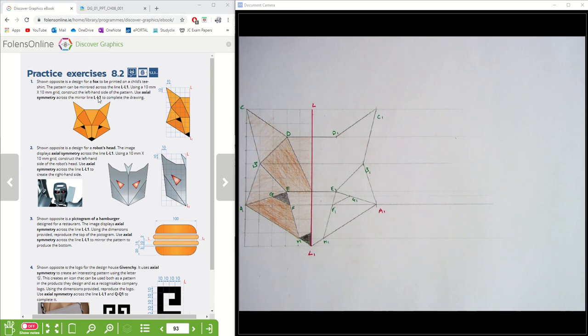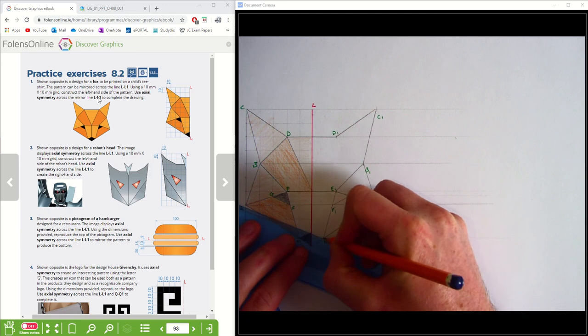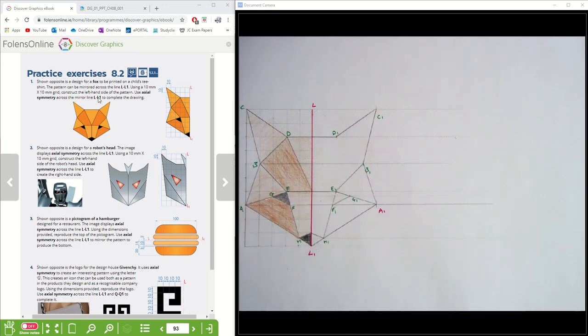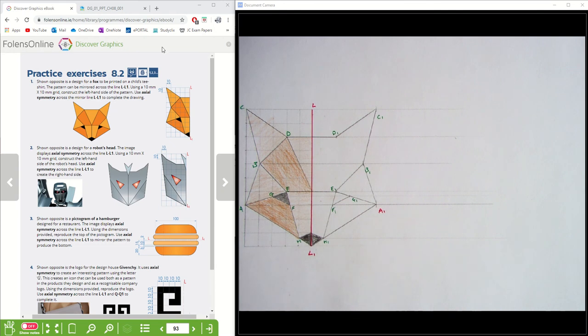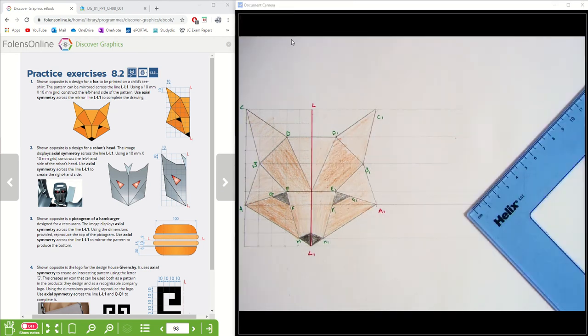I've recreated the image over here, and I'm actually missing one. Here we go. You can just go ahead then and colour in the different areas of it. I'm just going to pause it for a second to give you a chance to colour it in. When you're finished, you should get something like this.